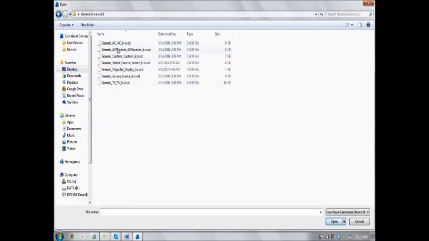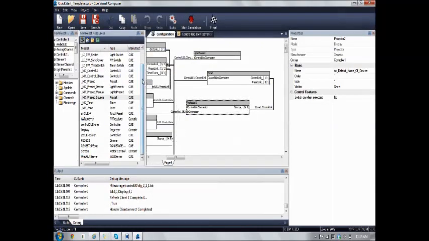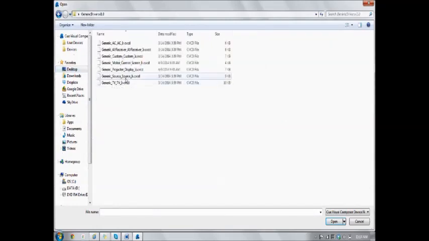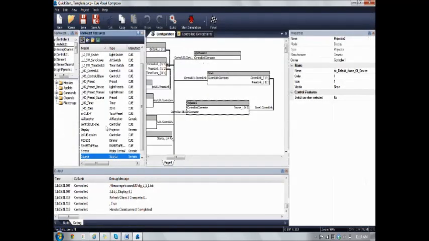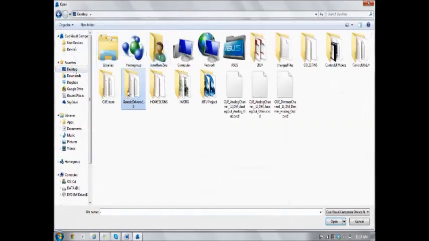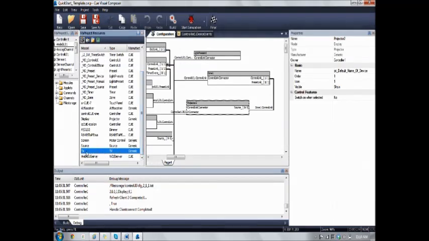Here currently we have a few drivers that we can use to include into our project. Maybe today we'll look at how we can add the AV receiver. Okay, it's already added in. Maybe we'll add another one. Let's say we add a source, and we also add a television. Once we have those devices added, we can drag and drop them into the configuration window.